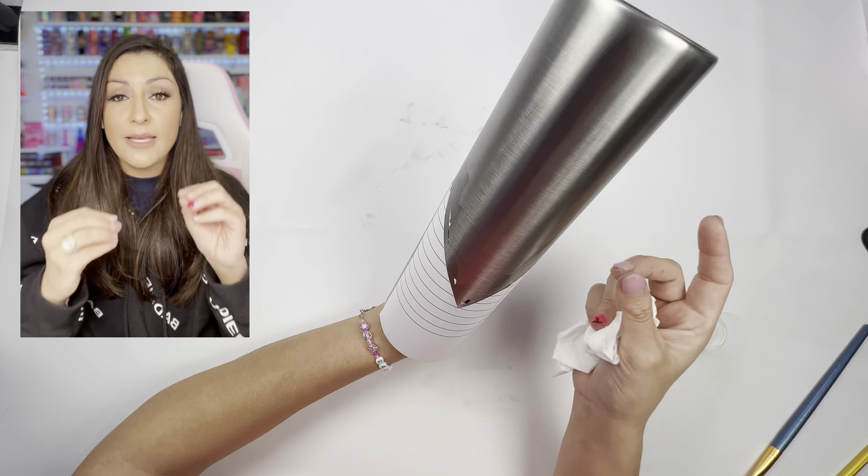After you do that, you're going to take a thin coat of polycrylic and seal your scrapbook paper. Let this dry — it dries pretty quickly. You can use a blow dryer. I don't like using heat guns because they apply a lot of heat, so I like using blow dryers. I did three coats, let them completely dry. And then what I'm doing here is taking a little bit of UV resin and protecting that scrapbook paper — number one because it's paper, number two because it's white and we still have so much stuff to do to this tumbler. I don't want to ruin the hard work we just did. So just take a little bit of UV resin and protect it.